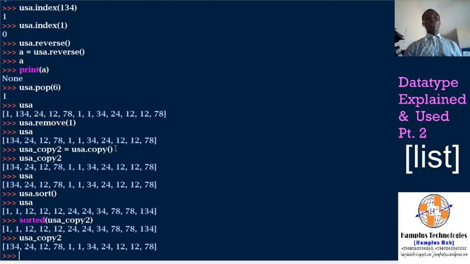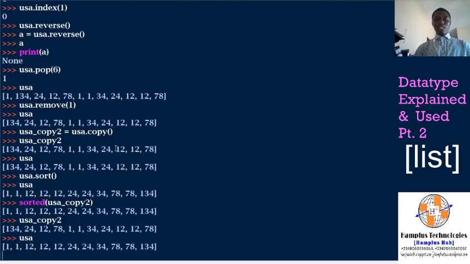This can actually also work in a reverse way. That USA that was sorted in ascending order, I can sort in descending order using USA dot sort. I don't have a key for sort, so I can use reverse equals True.